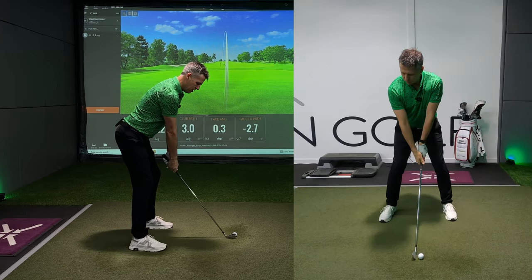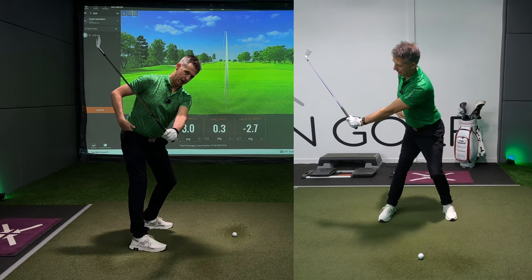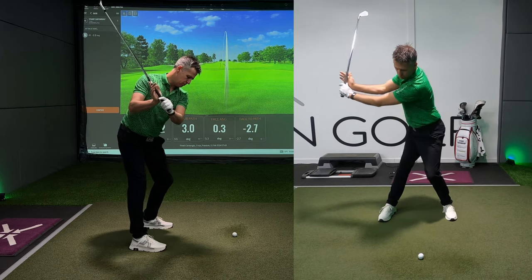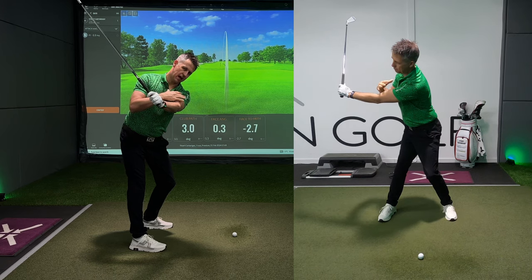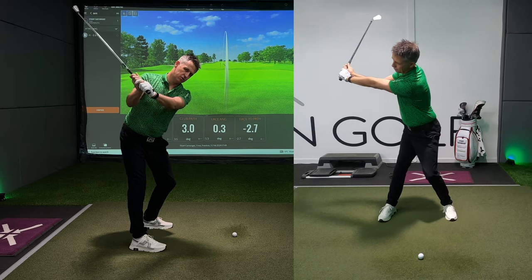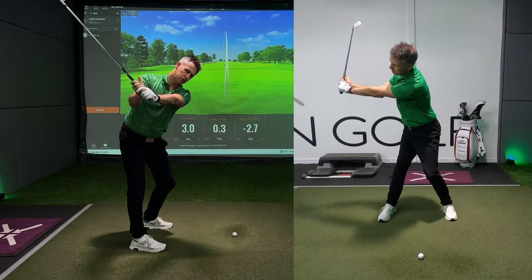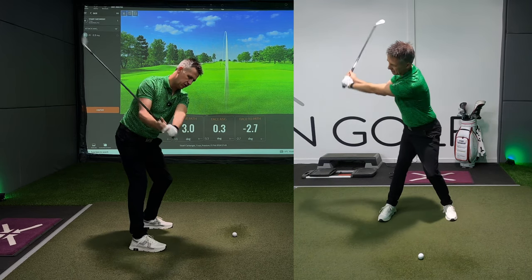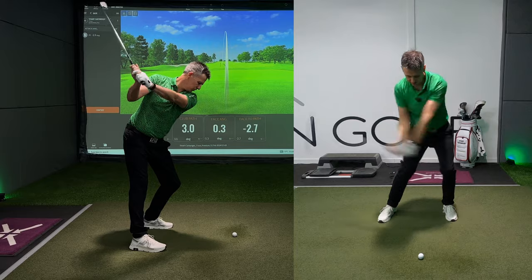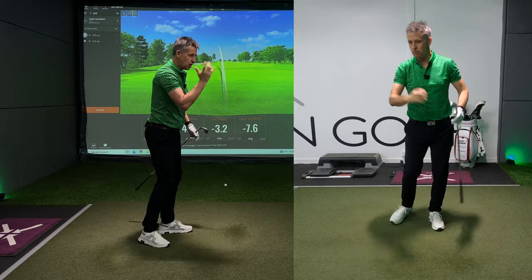If your lower half and your upper half don't move enough, your arms will overrun and narrow up the arc to make you feel like you've got a longer backswing. Therefore, when you're trying to create more width, feeling like the right hip gets pushed back and feeling that the right hand now pushes the shoulder more open gives you the opportunity to have more hip and shoulder rotation, creating the radius in the handle you were looking for — which then gives you the opportunity, when you pull on the golf club, to unravel far more around the golf shot.